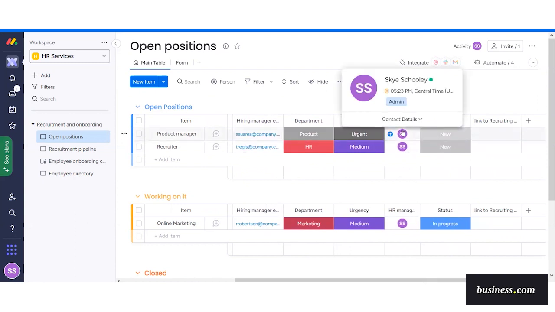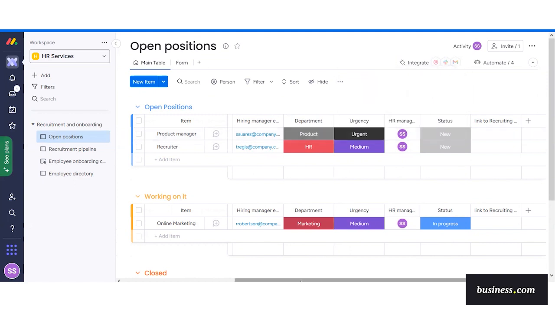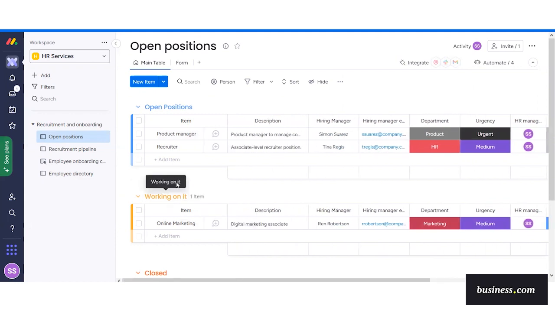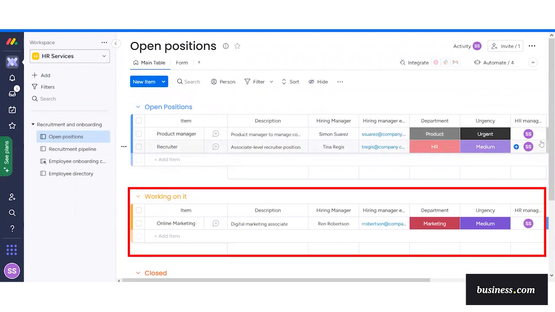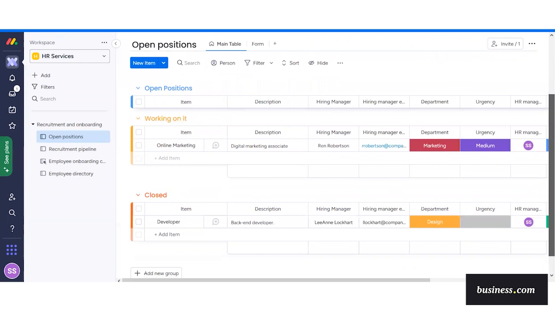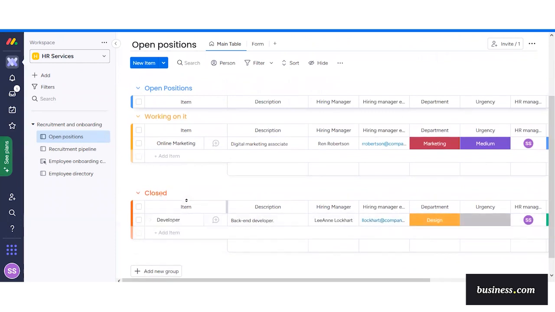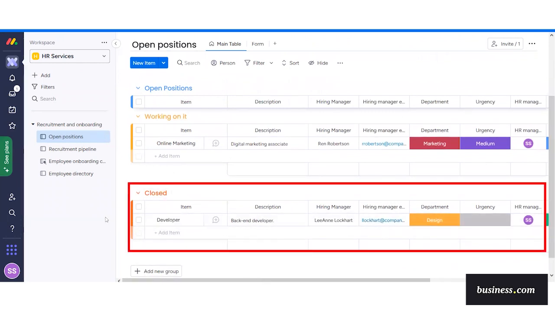For this demo, I'm the only one on this account, so we'll just say me. And then we've got the status here. If you scroll down, you can see these only pretty much vary based on the type. So we've got open positions, positions you're working on, so maybe they've already gone through part of the workflow, and then ones that have closed.